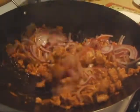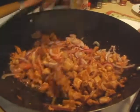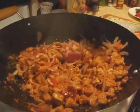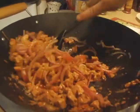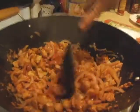I also raised the temperature up a little bit. Another thing you could do, I noticed Dennis was doing this, was as the chicken's cooking, as it's more cooked than not, you could taste it, see if it needs anything extra. Like Dennis put a little bit more garlic in it. You could also put a little bit more cayenne pepper if you need it. Or you could put whatever you want. Salt, more salt, pepper.